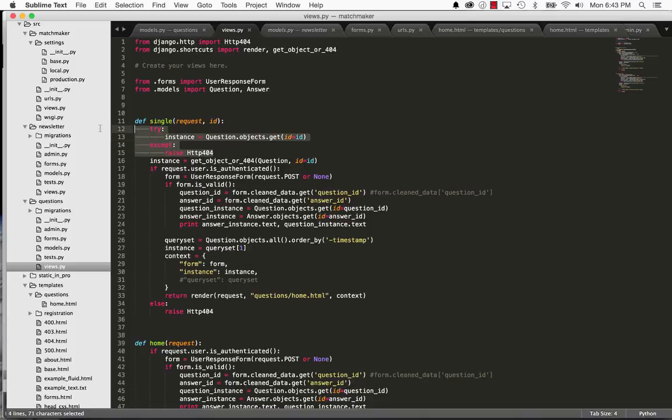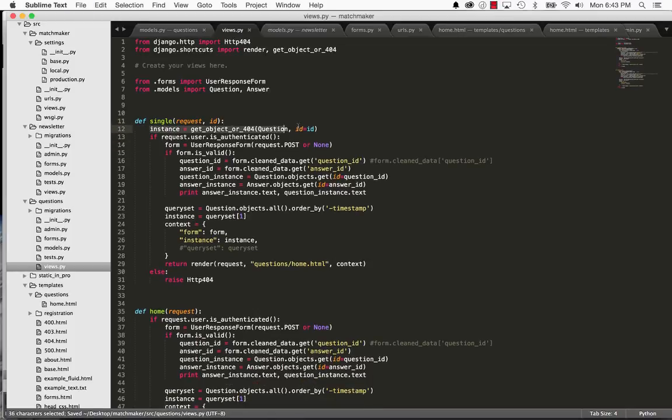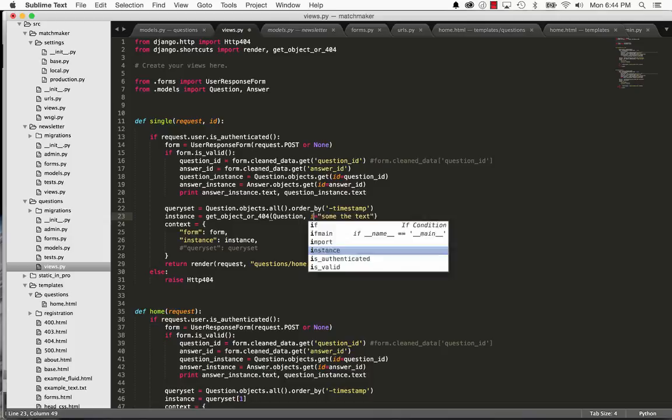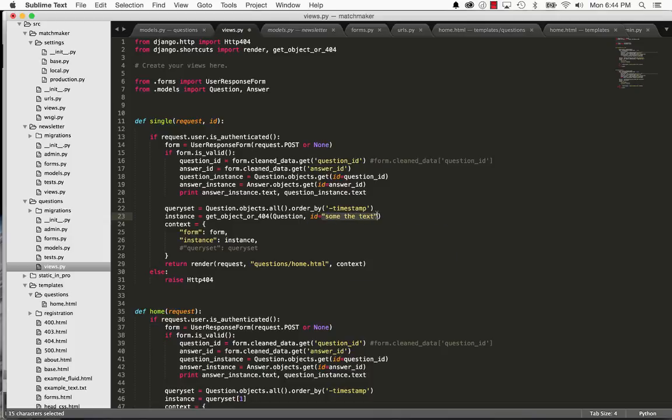All right, so I'm going to go ahead and get rid of this. Okay, and now I'm going to put this instance down here where this instance was. So now we have a way to get the question object itself. There's a lot of different things that you could do here. You could also do text equals some of the text that we've seen before. Like if the model itself has a field with this text and there's only one of them, this will actually bring it back. But we're going to do id equals id.